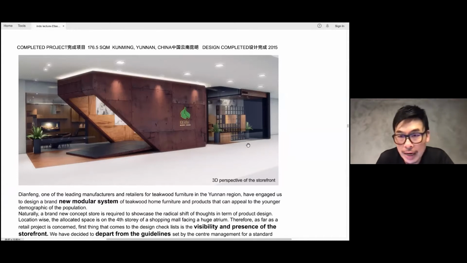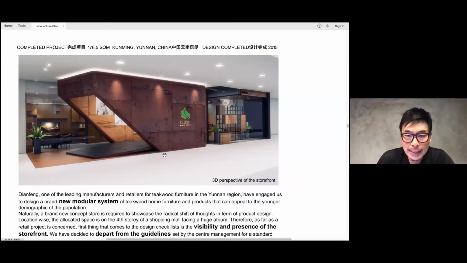If you are familiar with that kind of setting, and in fact, if you see this line where my cursor is, these are actually the outline of the stores. So what they were asking us to do from the initial stage is to just have glass, to cover this area, to create a standard shop front for them. But being on the 4th floor, that's where just now I mentioned the detective and the explorer, right? So our detective job, of course, is to go to the site to analyze the situation.